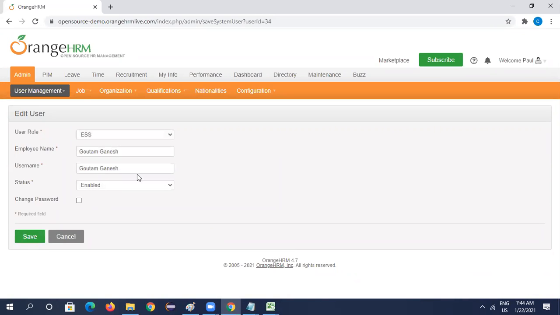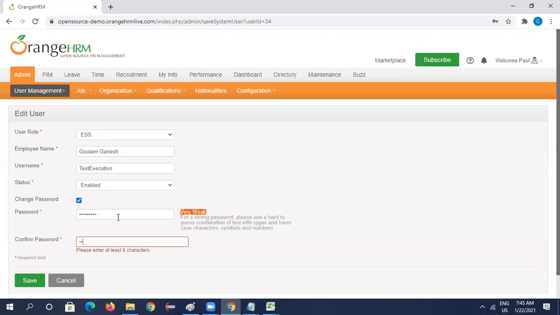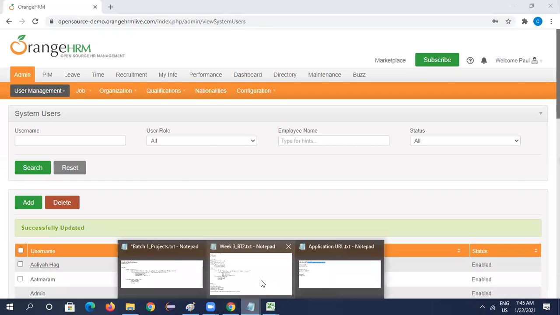Click on edit. Change the username to something like test execution. Change the password and save it.